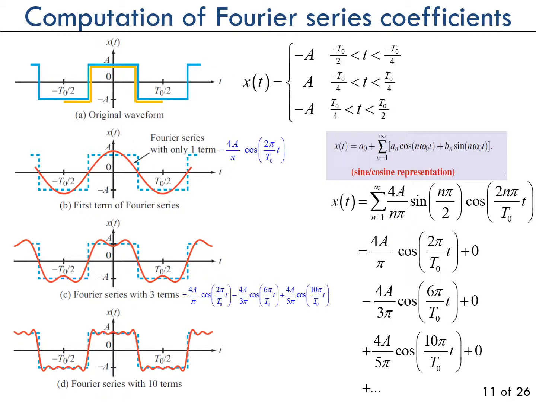And when you do that, you have your series of expressions. And by that, you can enter in how many of those expressions you're going to look at, the number of harmonics, starting from n equals 1 on up to infinity. And on the left-hand side, you see the case for n equals 1, n equals 3, and n equals 10. The more and more terms you add, the closer and closer that the Fourier series represents the square wave.